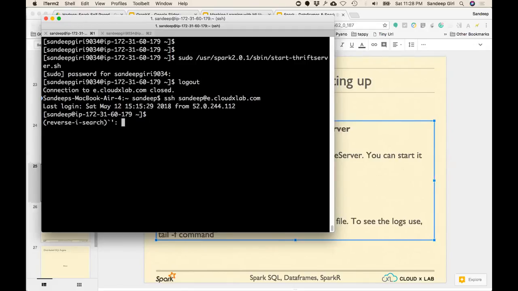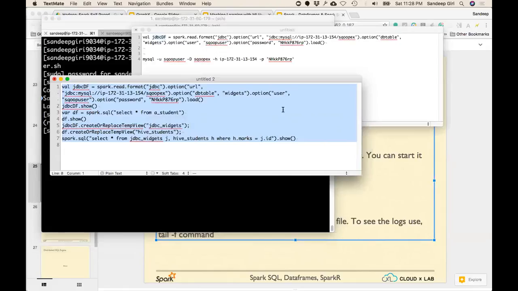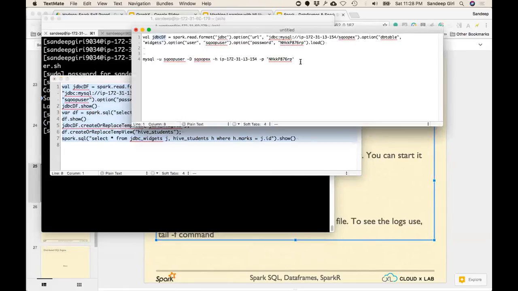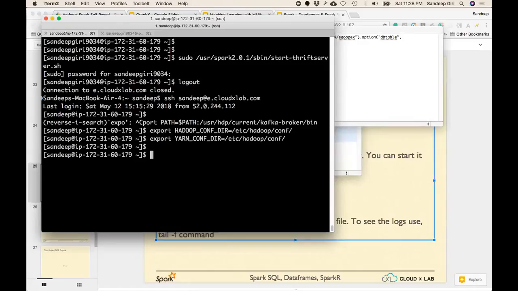So I'm logging into the administrator account. Also, before that I will have to do the proper exports. All right, here I go, and let me do sbin.